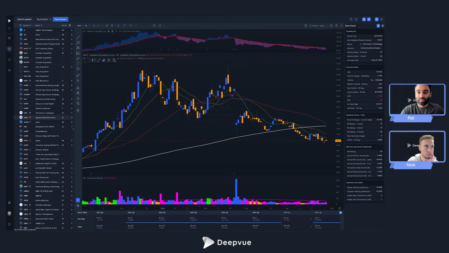Relative rotation graphs, yes, they will come out. First, 4 visualizations for the dashboard that we're going to release in May that are in testing right now are performance charts, heat maps, scatter plots, and pie charts. Those 4 are going to come out first, and then after that, we'll work on relative rotation graphs, seasonality by day, by week, by year, etc. So it's all coming out.